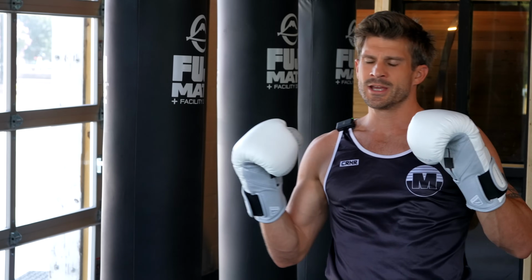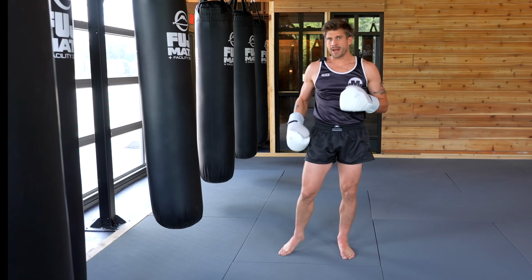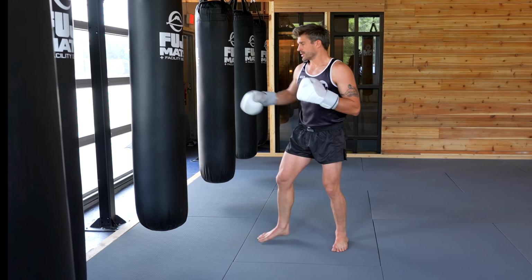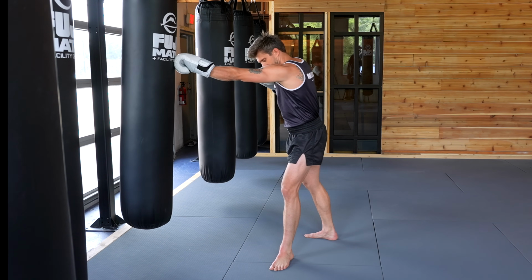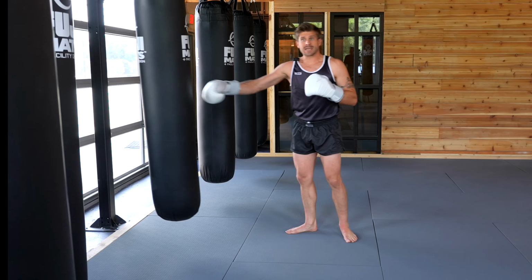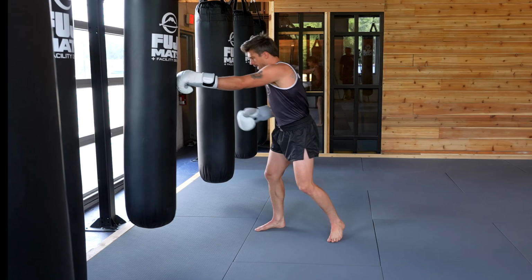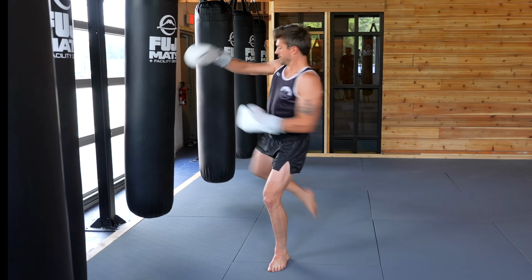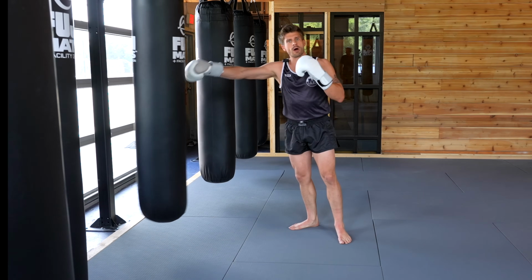Now, if you're feeling comfortable with that, you can speed up that switch kick. So I will throw that Irish jig move while I'm throwing that last cross. So I'm going cross, hook, cross. That's when I switch. So that kick comes right after the cross. Before, we were doing cross, hook, cross, switch kick. This one is cross, hook, cross, kick. Switch your hips as you're throwing that cross.